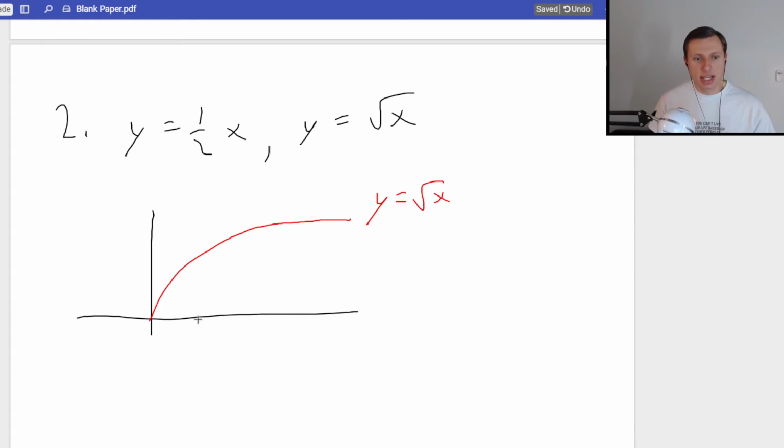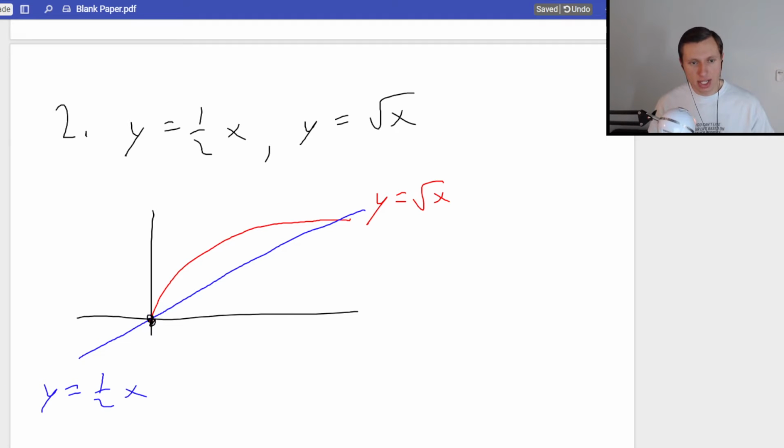And 1/2 x, well, that's just a linear line with a slope of 1/2. So it's going to look something like this. Y equals 1/2 x. Now I can see my intersection points here and here. I don't know exactly what they are yet, but I know I'm looking at this area right here. And just looking at this graph, I know which function's on top. Person who asked the question earlier, do you see which function's on top? I don't mean to call you out. I just want to know if this makes sense. Is the red one on top? Yes.